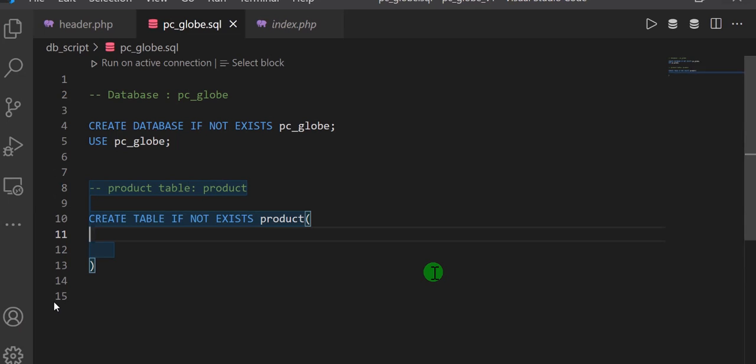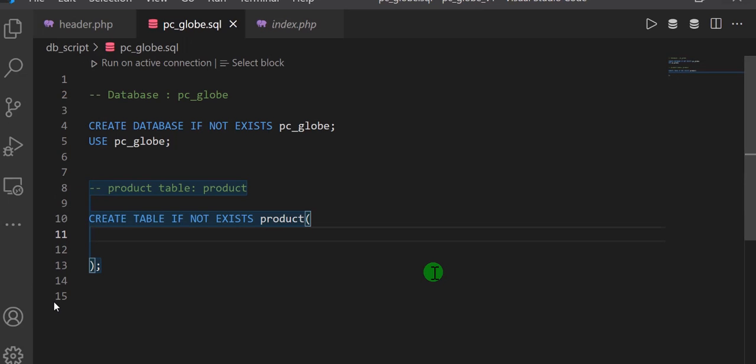Is there any semicolon on the end or not? Not at the moment. You can write it actually prior to it. We're going to add a few more things then add the semicolon. But if you want, it's actually a good idea. You can put it there for now. We'll do this. To separate the entire things separately, you can put a semicolon here as well. So let's create the first column called product ID.